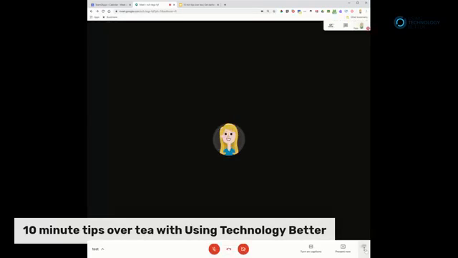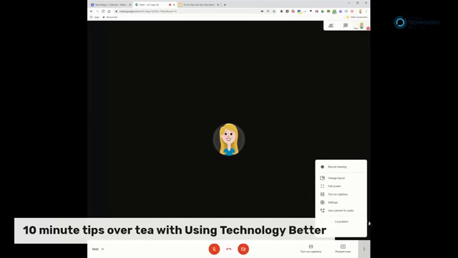If I come down here now to the dots again, the last little one I want to show you is use a phone for audio. This allows you, if you're having problems with your audio, to dial into the audio with a phone. Though I will caution, if you are watching this from Australia or New Zealand and you are in a school, that edition doesn't allow a local number dial-in, so it would be a US number, so you've just got to be really careful about that. If you're a business client watching it, you should have a local number that you can dial in with.